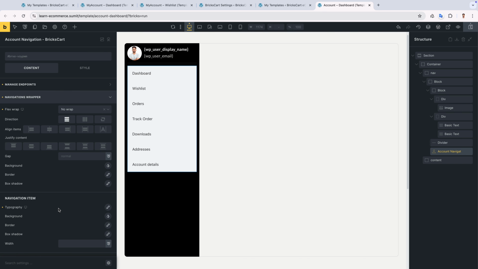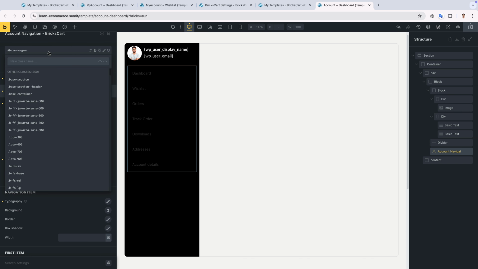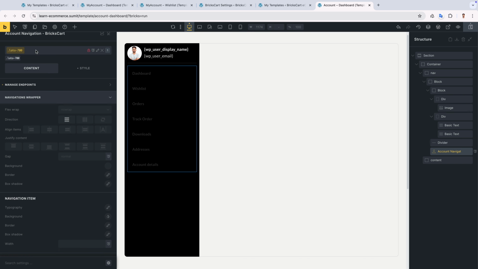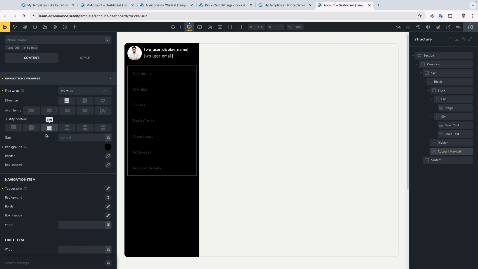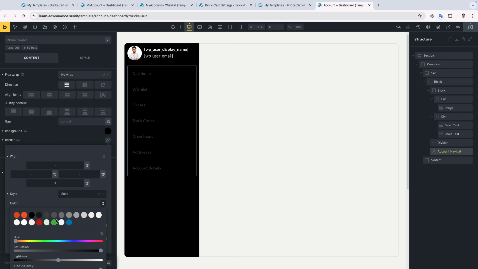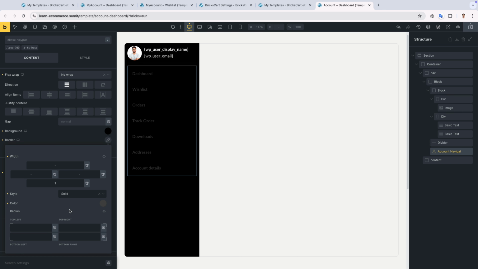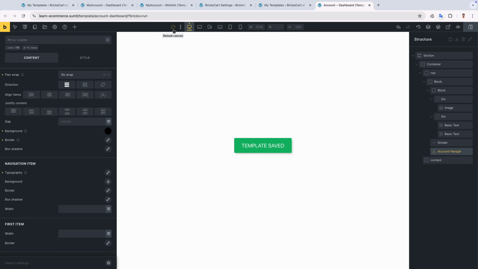Then come to navigation wrapper and background black, and also select 700 and base, font size, and then come to border, 1 pixel bottom, and select this one. All right, and let me refresh it.